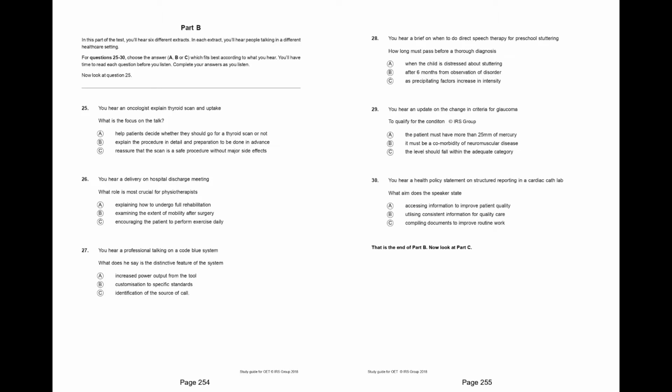The nurse would also talk about the rehabilitation process and would include information about dietary concerns, exercise, and smoking cessation if the patients are still smoking. The physiotherapist would talk about exercises the patient needs to do following the surgery. It's really important for the patients to get up and mobilise around, and the physiotherapist would give some exercises for the patient to do every day, and would encourage the patient to walk as much as possible and build up the walking time each day with their relatives.